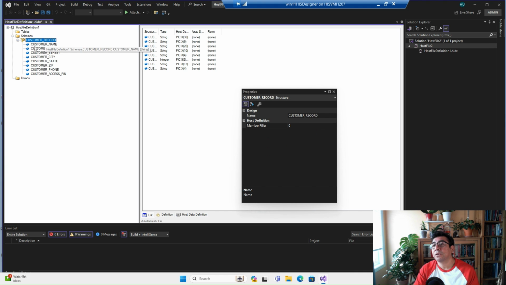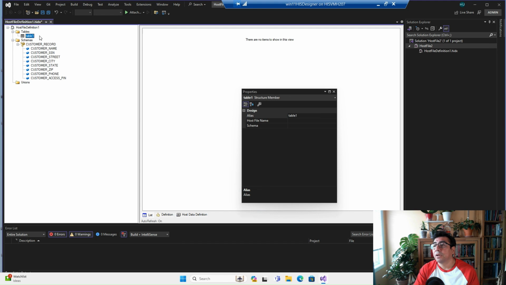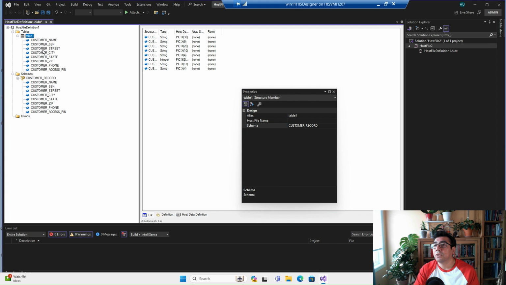So this customer record schema was created so that you can have a table here, and this table can map to the customer record that you created here. So then you are mapping to this schema, and then you will have to add here the information of your VSAM file, say, for instance, sample.vsam.hcampus.123, I don't know, dot file, with uppercase.